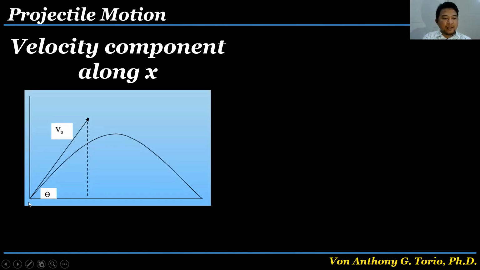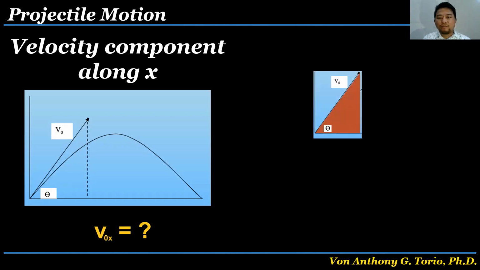In this particular example, note that the symbol for velocity is v naught, or v sub 0, which means that we consider the initial velocity of the projectile and relate it to its components. Since we are calculating the x component, we can imagine a right triangle to be drawn relating the initial velocity and the initial velocity components x and y.